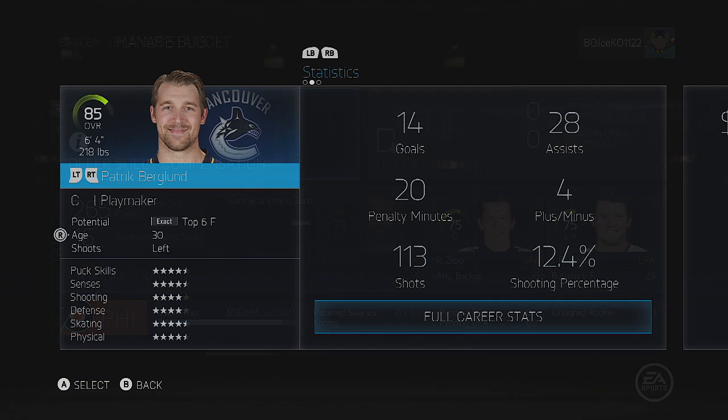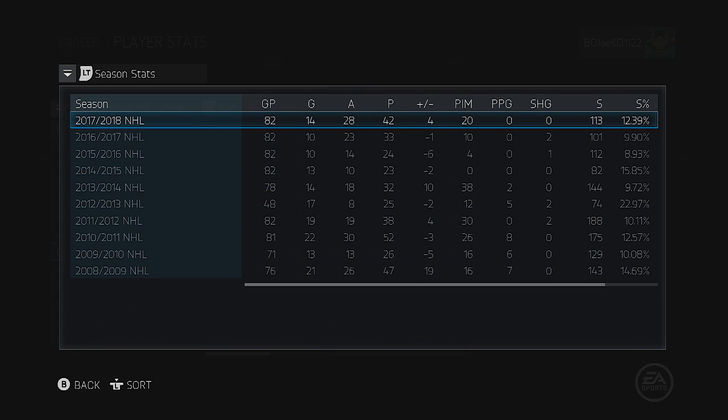They finally put in a lot more extended years, rather than limiting it to only the first four years, depending on how long your GM mode was. This time they put the entire stat information for the player's entire career. It goes all the way back to when they first started their NHL career, and they include that in the game, which I think was a really good touch.